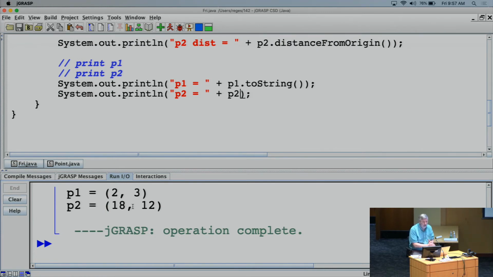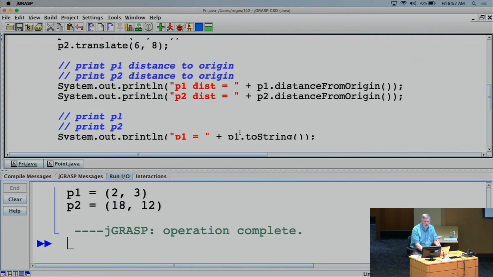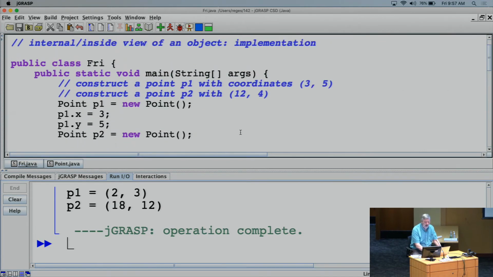Okay, so that was the toString. As I said, I have a long list here of little details to talk about today. What I want to talk about next is what's going on with these lines of code here. Some of you might have thought about this at the very beginning, when I was first showing these lines of code. So think about something like the following.